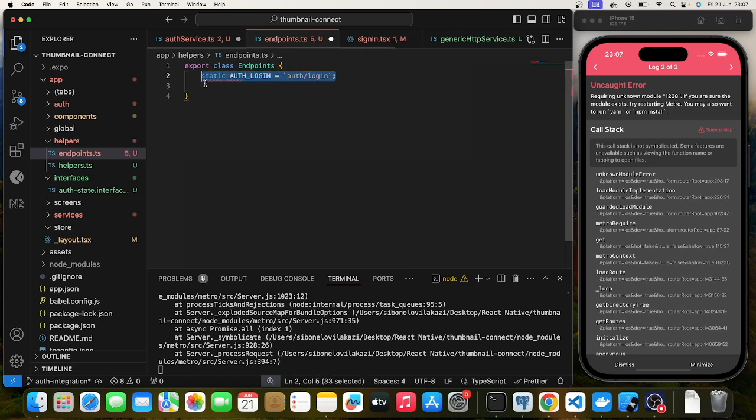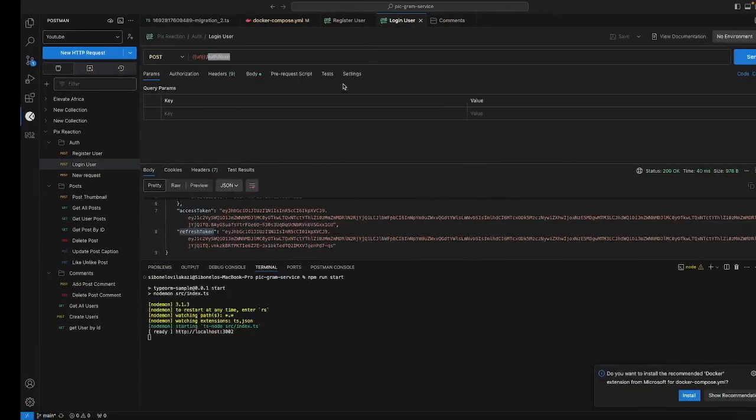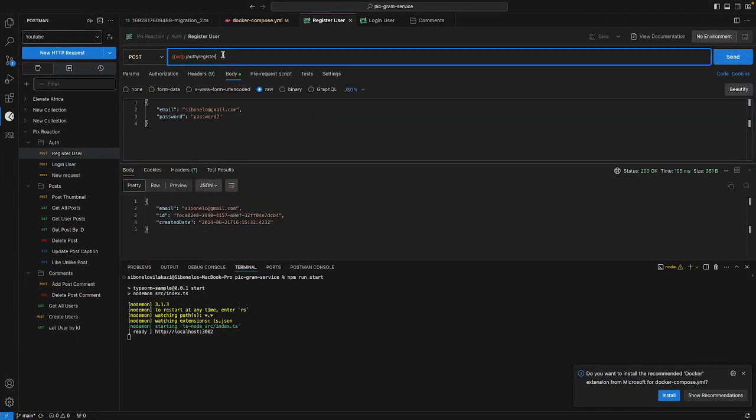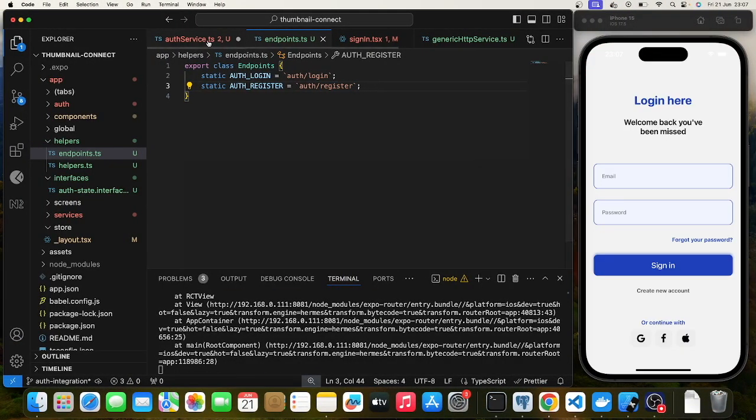Okay. Sorry, my bad. And then instead of login here, I'm just gonna need to use register. Save this, then come over here. So this is auth and then register.